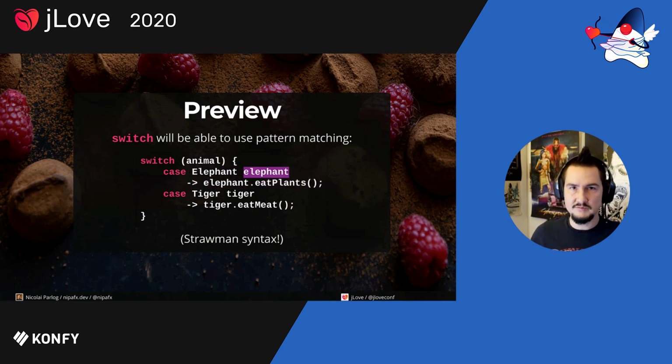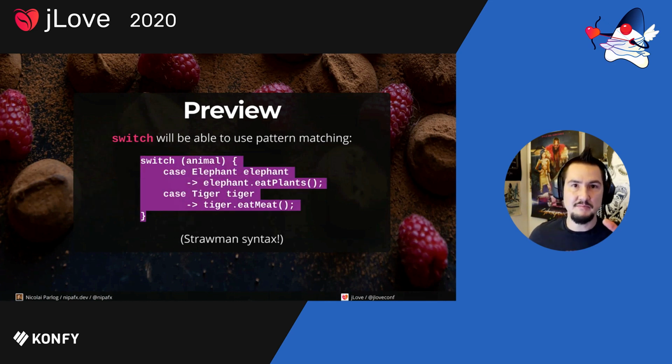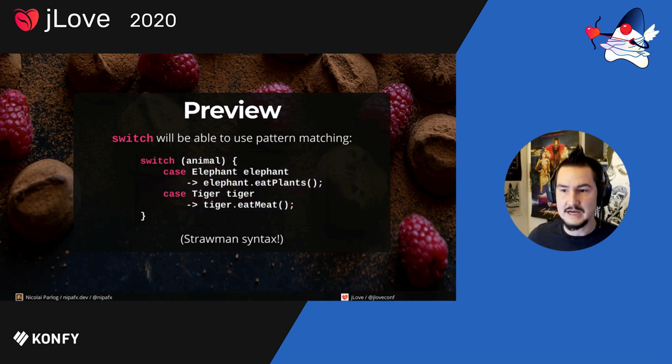but we also give it a variable. So, you know, we've talked through this. It's assigned to a variable called elephant that's already typed to elephant. So something like that will likely be possible in the future, very likely even. Whether it looks like this, I don't know. Good. And that was it for pattern matching.